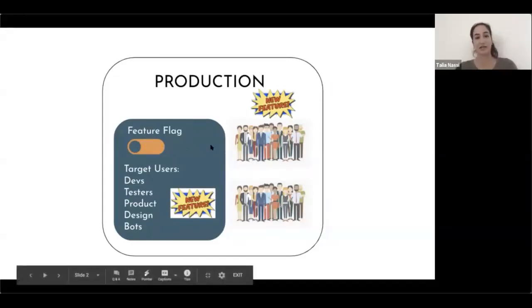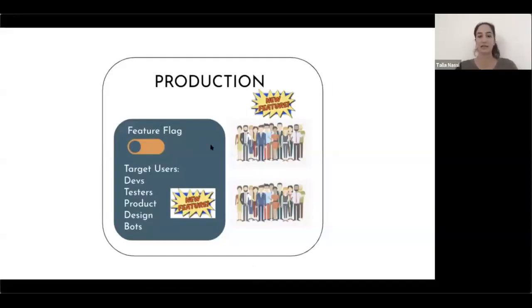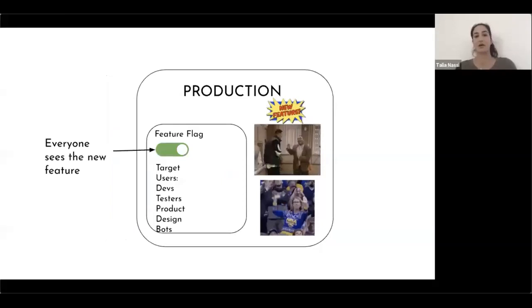This is kind of what I envision it to look like. We have this feature flag here on the left, and inside of it, I'm targeting my internal users. That's everyone that's on my development team: my developers, my testers, product design, my automation bots. Everyone that needs to have access to this feature before my users see it is going to be targeted inside of the feature flag. So if there's a bug or if something goes wrong while we're testing, it's okay, because only we will have access to it, and none of our end users will be affected by this bug.